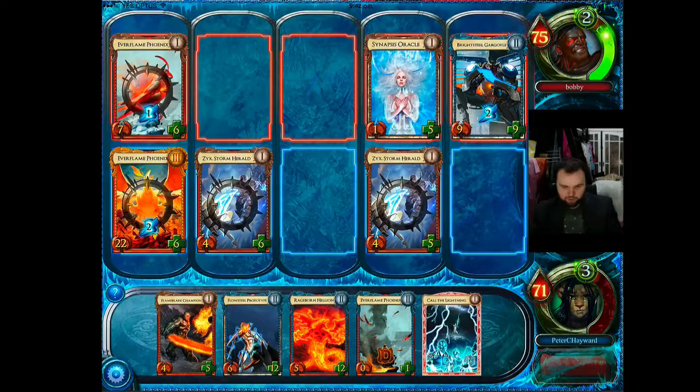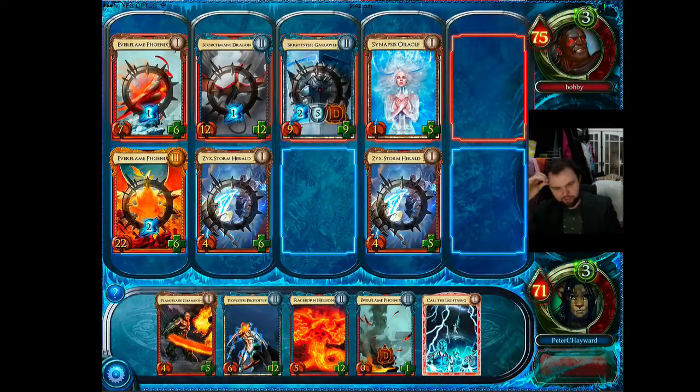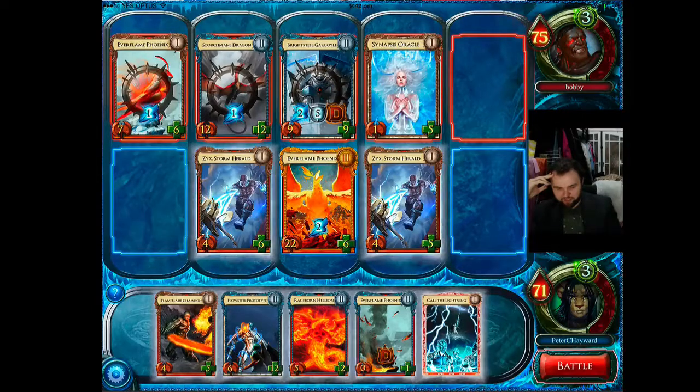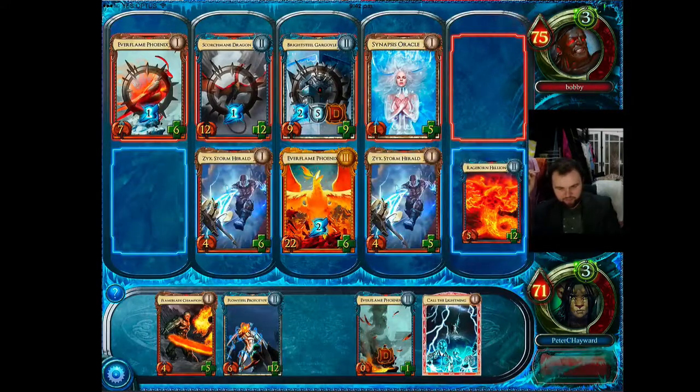That's one card, I think. What else you got for me? Ah, nice. Oh, very nice. Painful. So my Everflame's dead no matter what, so I'm going to take out that Gargoyle. And I think... It's not an ideal play, but I think Rageborn Call the Lightning's the way to go here. Let's do it.